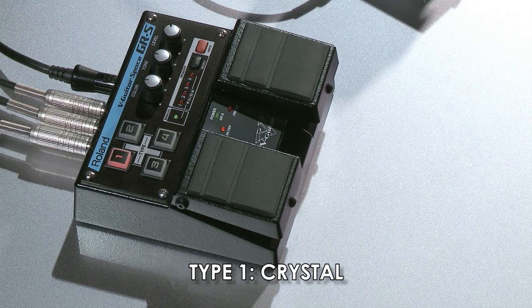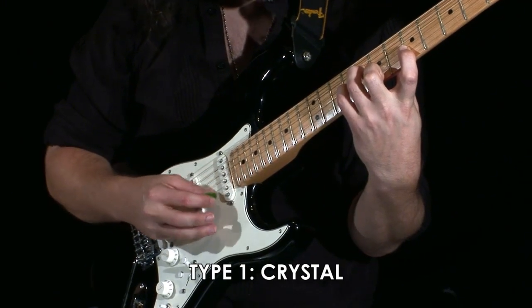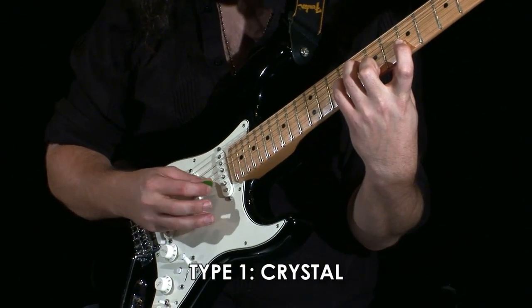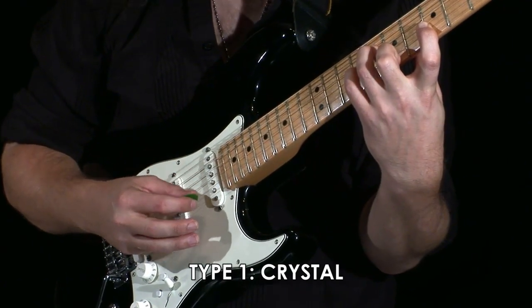Type number one is named Crystal, which delivers shimmering transparent tones, and an icy bell texture is also layered. Each and every sound is created from the guitar signal captured through the GK pickup, not a triggering synth, so it fully supports your fast passages.